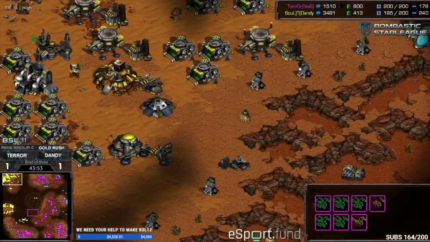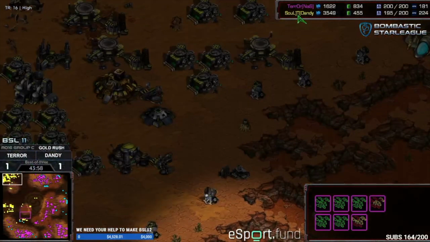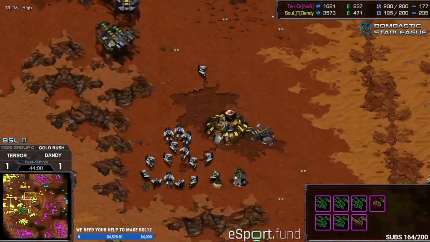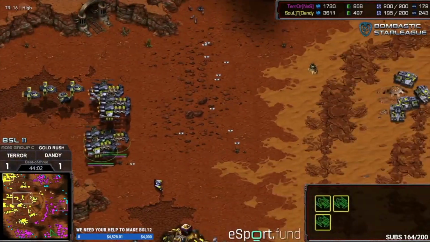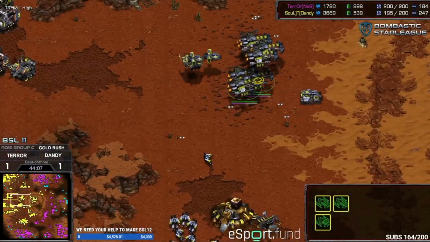Okay, he did just scan top left, and he saw that there were multiple add-ons and the physics lab, but he doesn't know where the BCs actually are. They were at mid left. It looks like they're at the mineral. That is six BCs. I don't know. This is so good for Dandy, man.